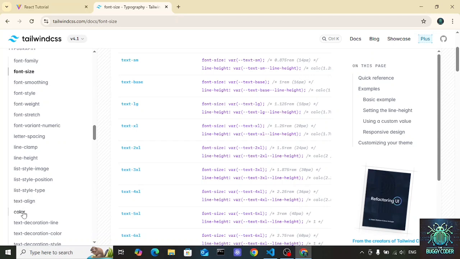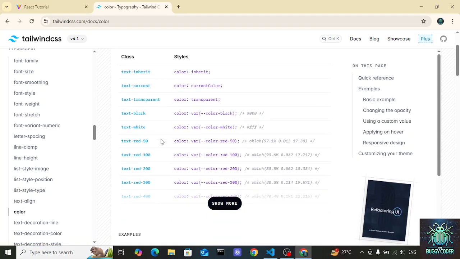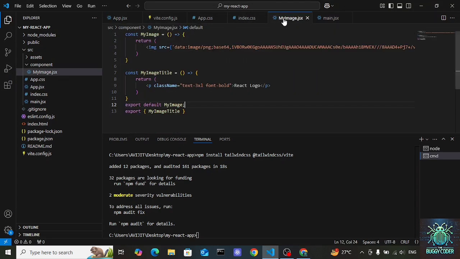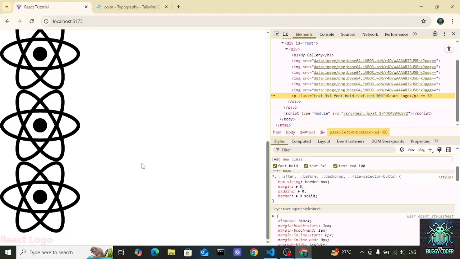So we can add some color from here, like text-red-50. So let's add it. So go to MyImage and just add it here. Text-red-50. Okay. So let's go to our code. Okay, you can find it here, the React logo.